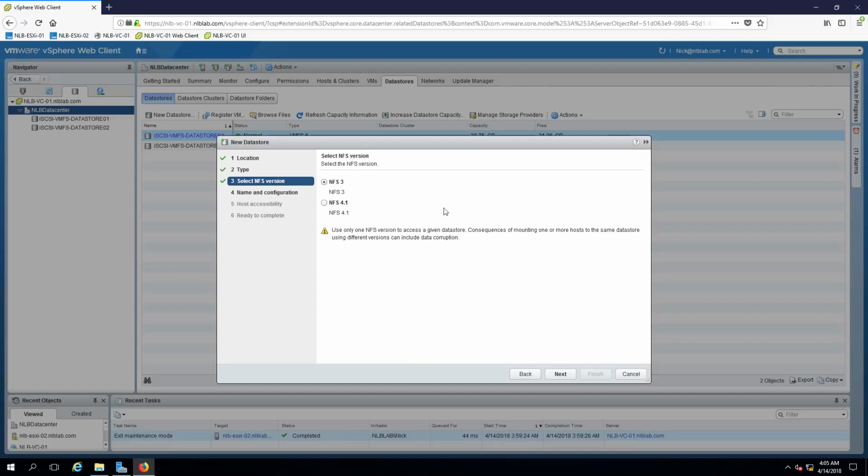Depending on what version you select, there are different features that can be enabled, so I encourage you to search what is the difference, but overall NFS version 3 will serve you better in a bigger environment.